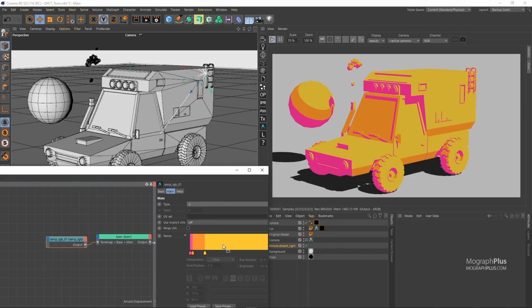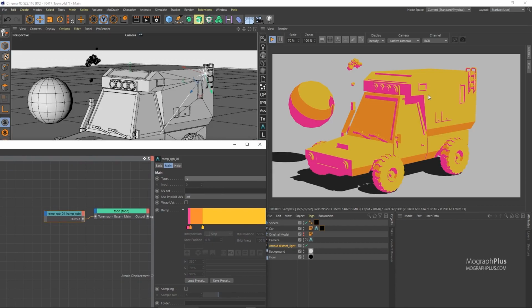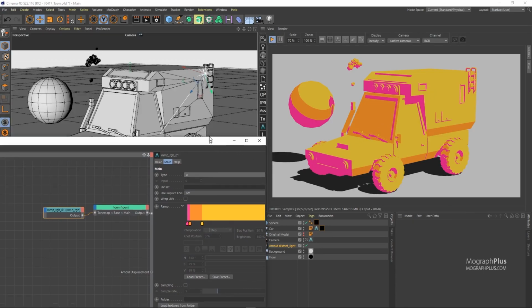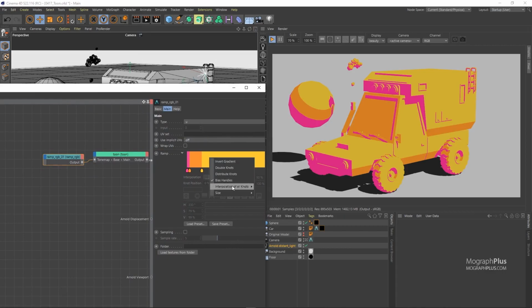And as we move from the directly hit areas to the shadows, we go from this yellow to orange and finally to this pink color. And you can see the exact same thing in the car as well. This ramp has a step interpolation. If you are looking for a more gradual color change, you can choose the smooth interpolation.